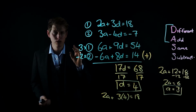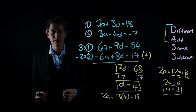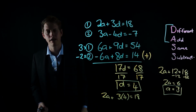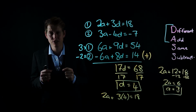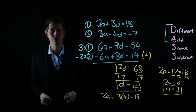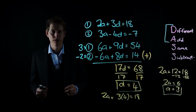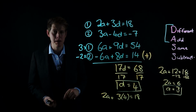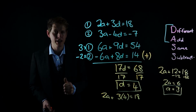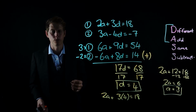That's it for solving simultaneous equations by using the elimination method. It's called the elimination method because we eliminate one of the variables. We can also do this by doing substitution. And we tend to do that when we're solving simultaneous equations where one is a linear and one is a quadratic. So, if you want to learn how to solve simultaneous equations by using the substitution method, check out my video on solving simultaneous equations where one is linear and one is quadratic.